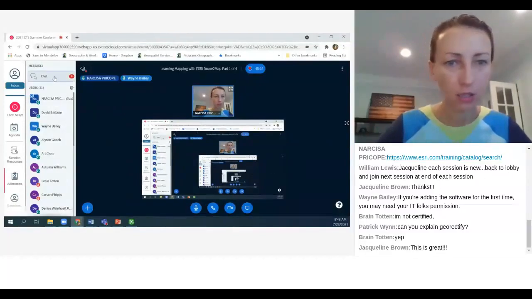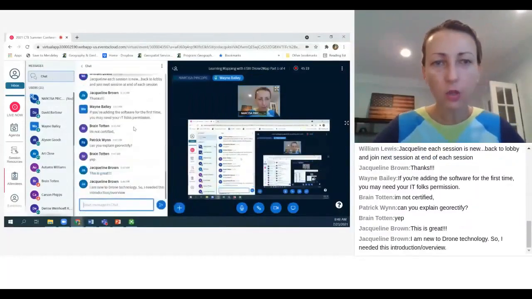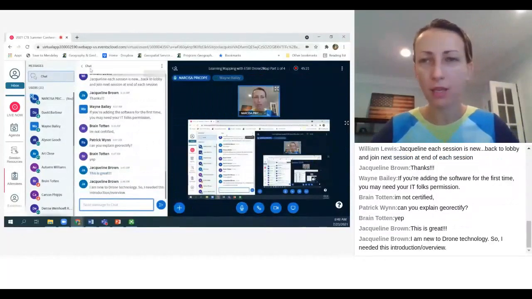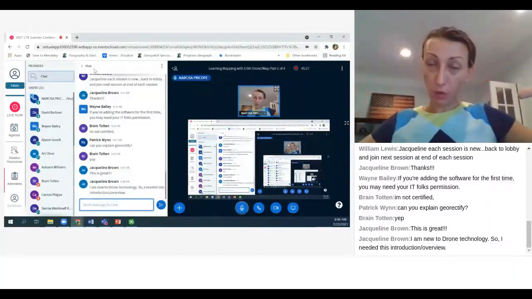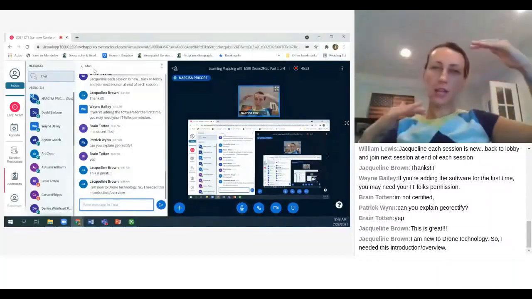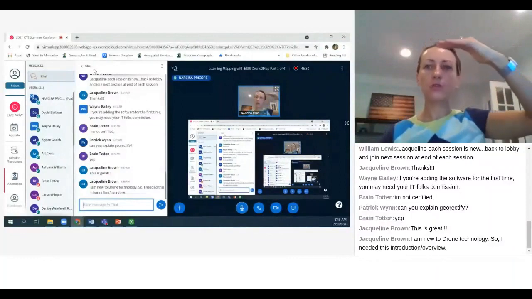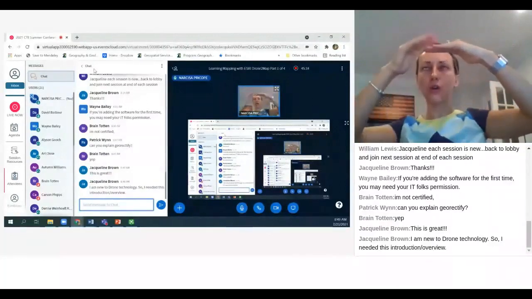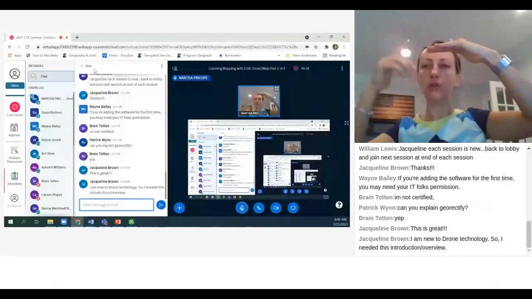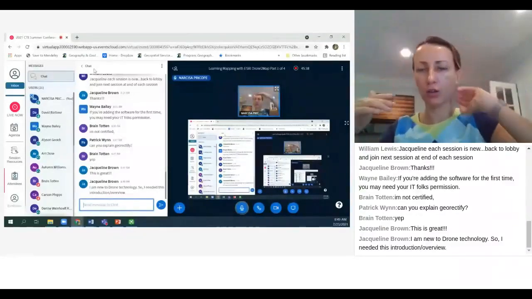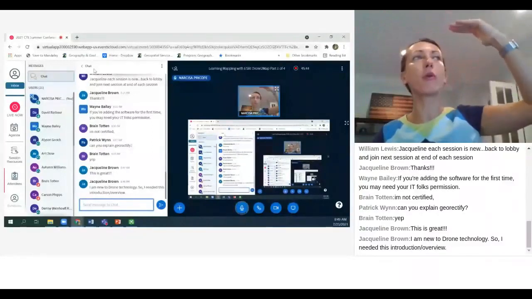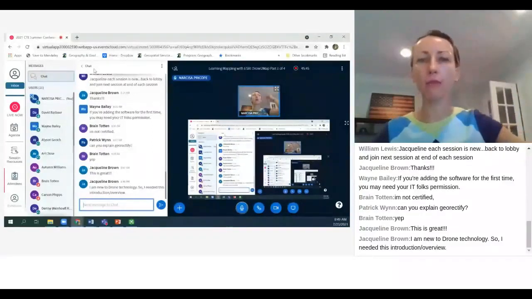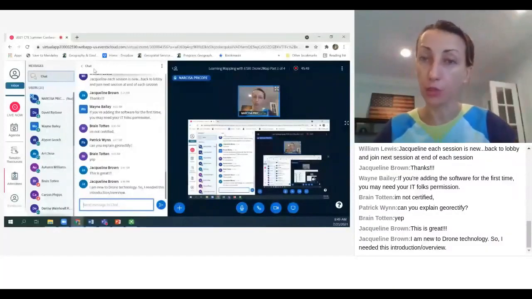Can you explain georectify? Yeah, so I will talk about that in the upcoming. What that means is essentially when we take these pictures with drones, the drone is flying, let's say at 400 feet. You take photos that reside with your sensor, your camera, and they reside on your memory stick in your drone. When you pull out that memory stick, those photos were taken at 400 feet. You bring it back and start putting it into, say, Drone2Map, which is only one of the many software packages we can use.